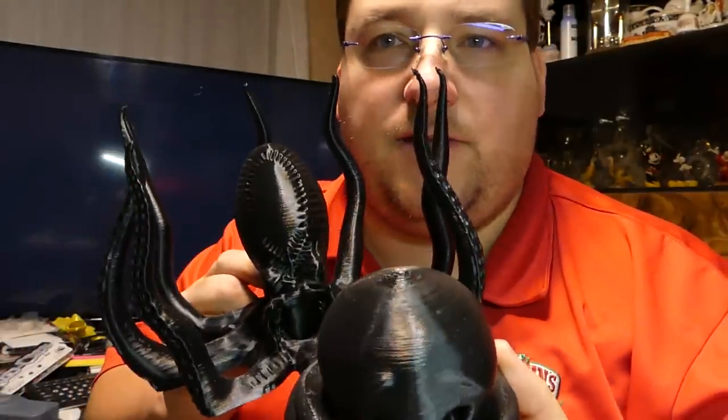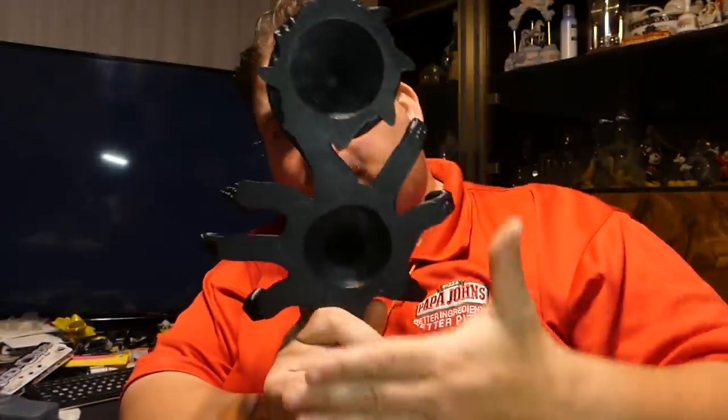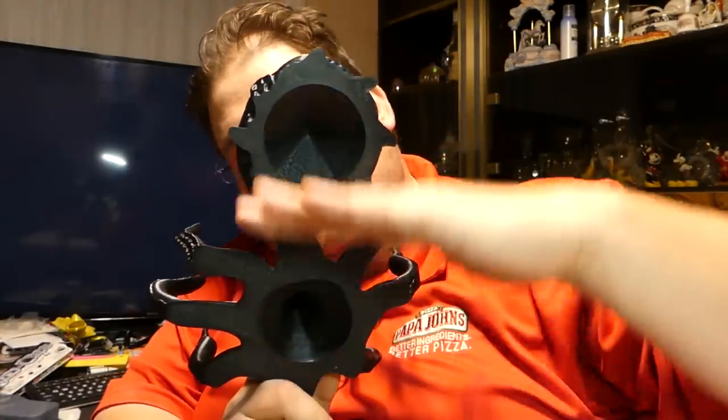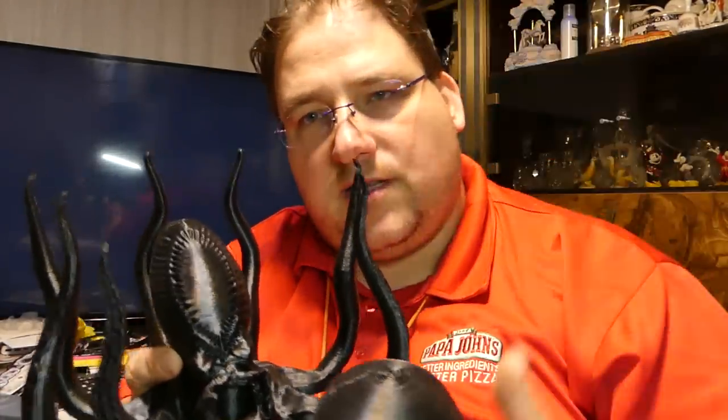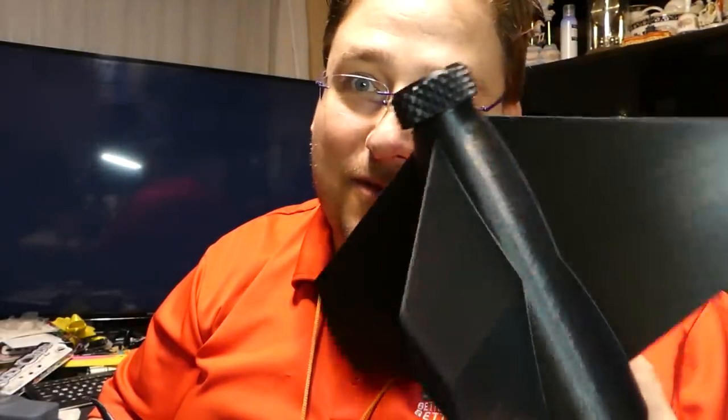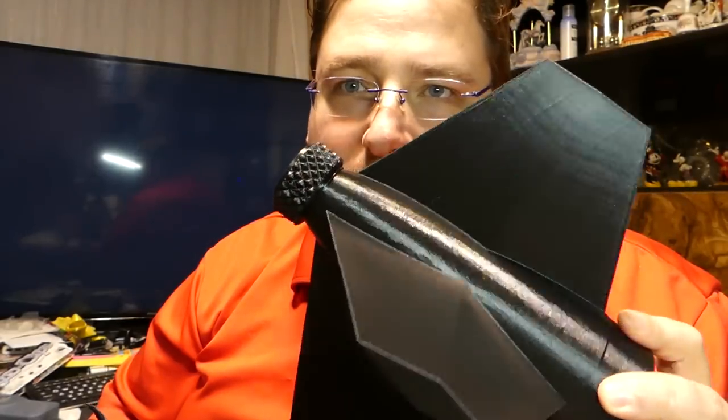And this is great for the E10 because this is about as big as I can make it on the CR-10 too, because it's longer than it is wide. So you're going to hit a limit lengthwise before you hit a limit Z-wise. So the oblong bed of the E10 was perfect for it. I was like, screw it. Just throw it on the E10 because I had the CR-10s printing other stuff that were more important to me. And this is a decorative print that I just liked. So I threw the cheapest roll of black PLA I had on there. The same black PLA that made this, by the way. So I've got to say, it's pretty damn good PLA. I mean, it prints nice.